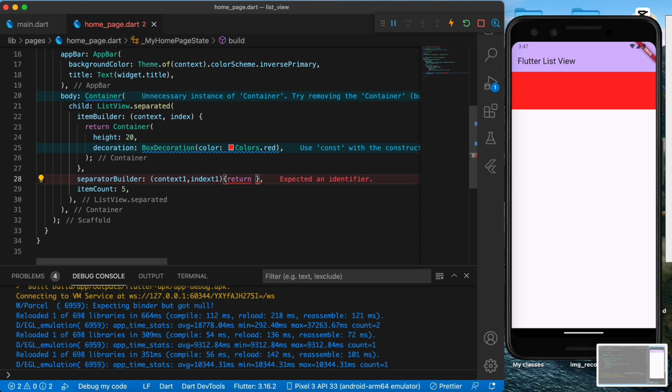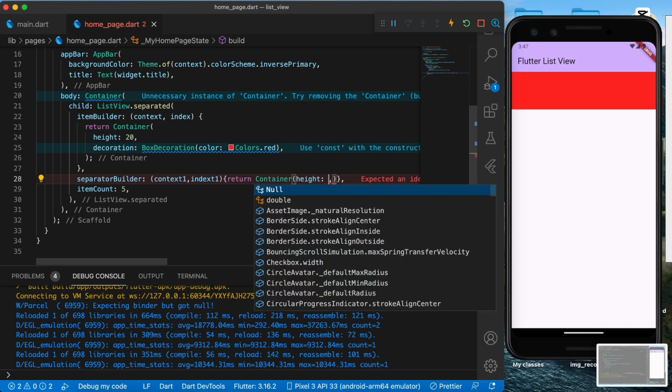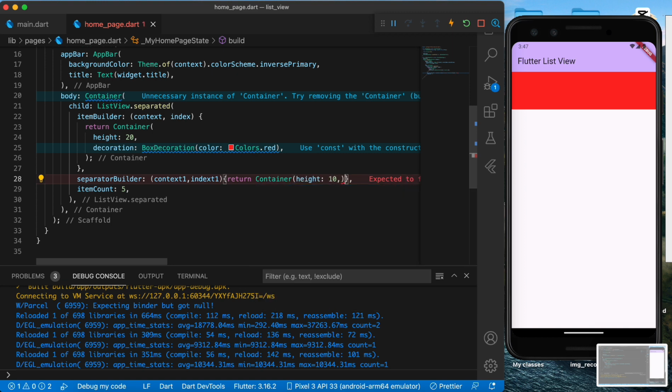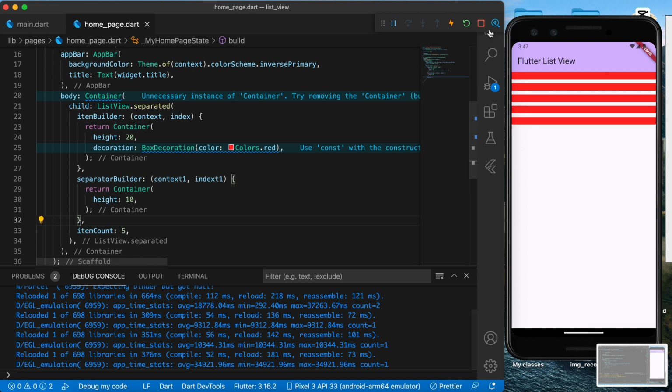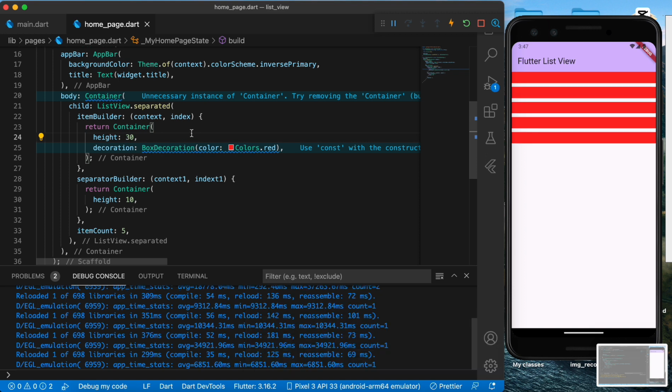Okay, container, let's give height only, 10, and nothing else. Then you can see here a very nice view, right? Then we may increase this height, and one more thing, we need to have some padding here.